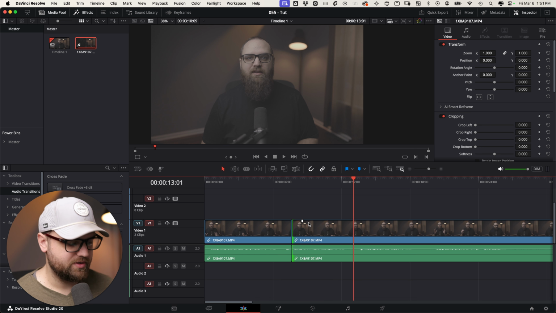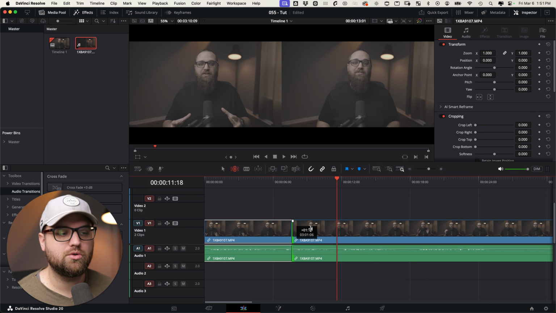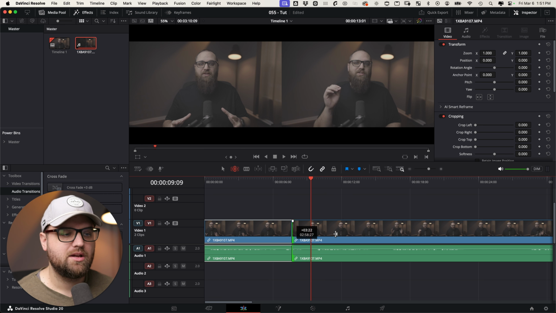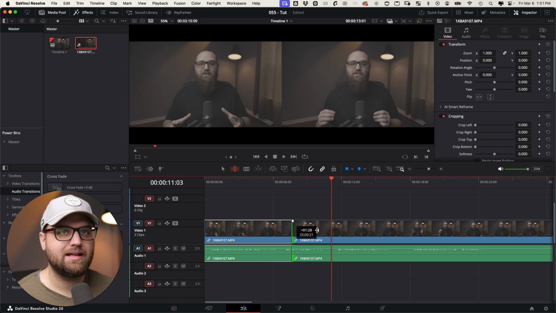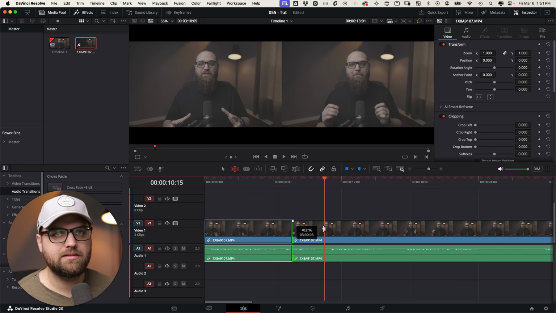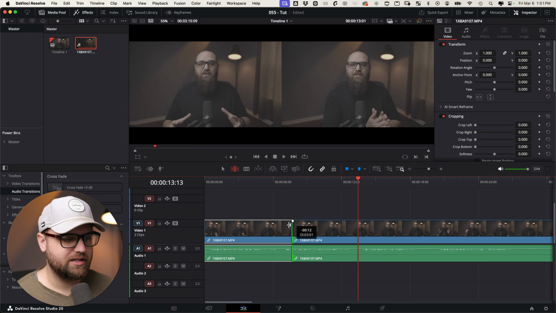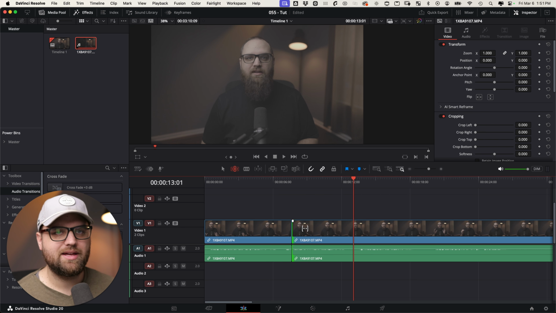So the trim tool, which is T on your keyboard, is going to pull this up. And now when I drag this, it's not creating a space. It's just adjusting the actual clip, and it's trimming that clip. So all the cuts remain the same on the timeline, the same exact placement, but you are trimming the clip that way. And this is a great way of fine tuning your cuts after you've made them so that they have the exact pacing that you want. So I use the T tool all the time to jump around.